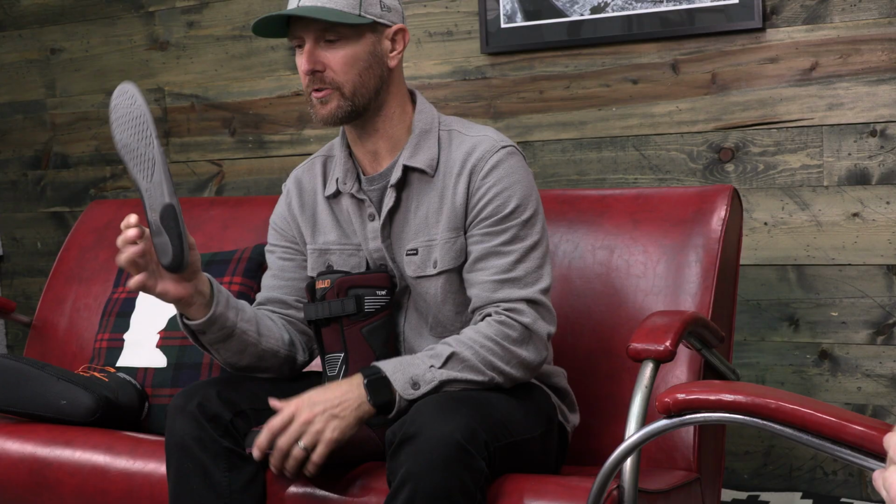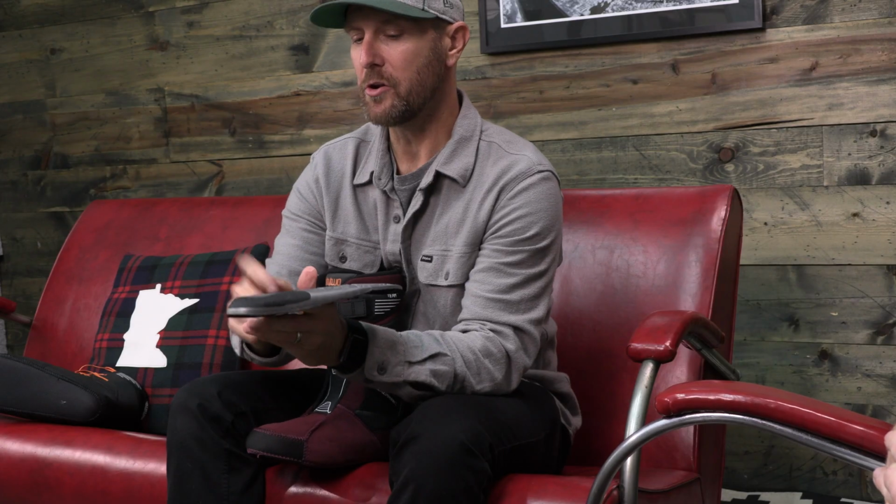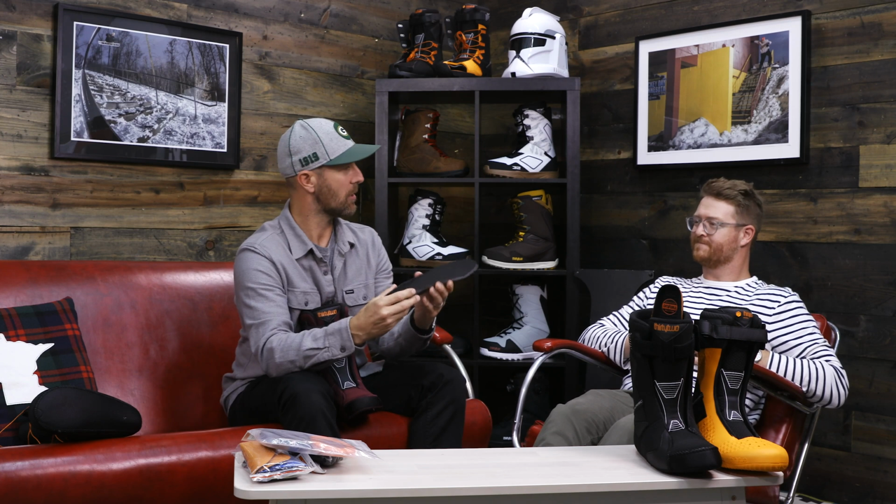Yes. Right. For sure. Pulled out the footbed that's inside of here, which is the Team Fit footbed. Goes on all the Team Fit liners or boots. And we're changing up a little bit here, going from where we were on the Comfort Fit. So we got a little bit of a lining on top here, which is an anti-friction lining. Your foot's not going to slide around on it. You are looking at a fully molded polyurethane insole on this. Right. And then you have a TPU heel counter that you can see, which is this black that goes around, which is going to cradle your heel, stabilizing your ankle, just giving you a better fit inside of there.